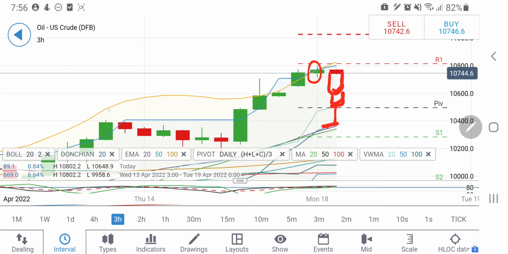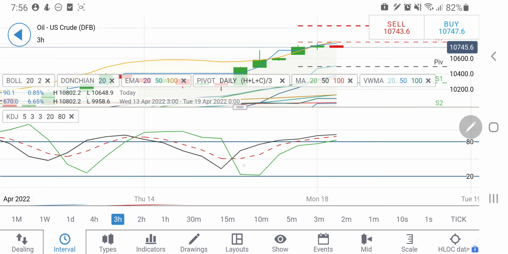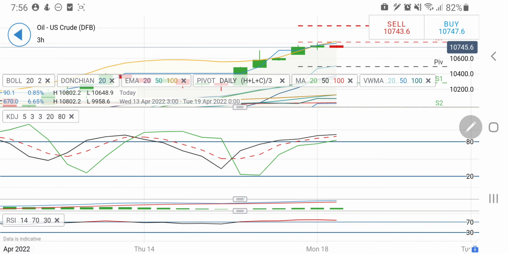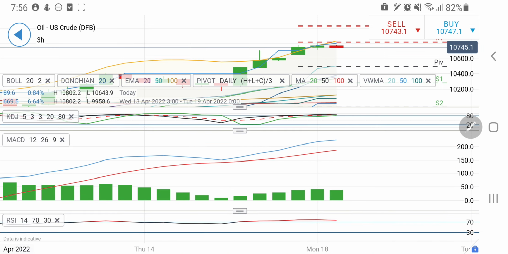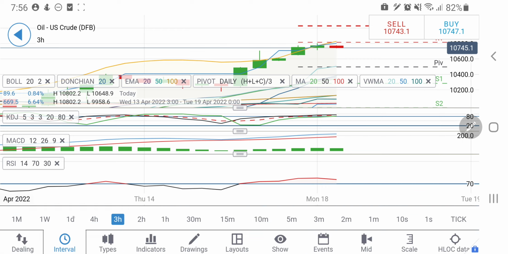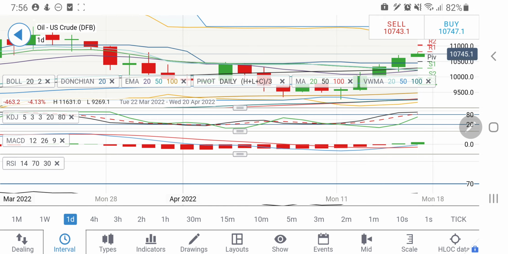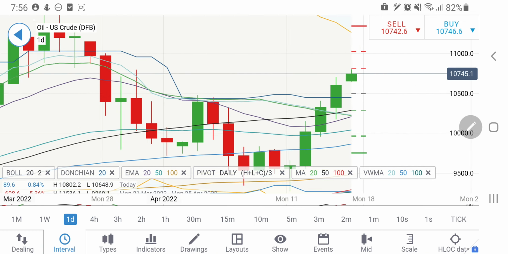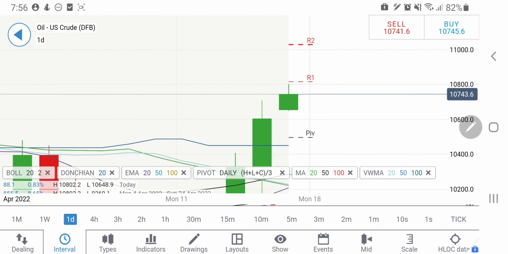Remember, we can see a sharper drop. Till the time it remains below 108, one can remain short on crude oil. 3-hour stochastic is overbought. MACD running wide and wide and divergent. RSI is strongly overbought here. On the daily charts, now coming back to the daily charts, now look at this.